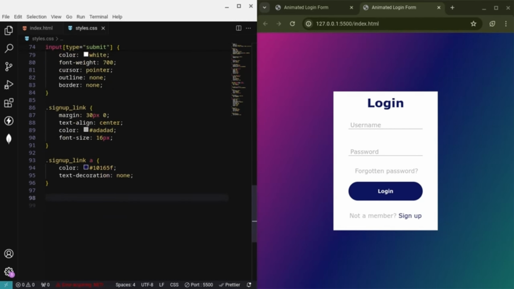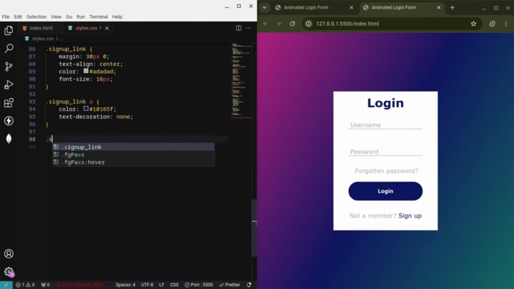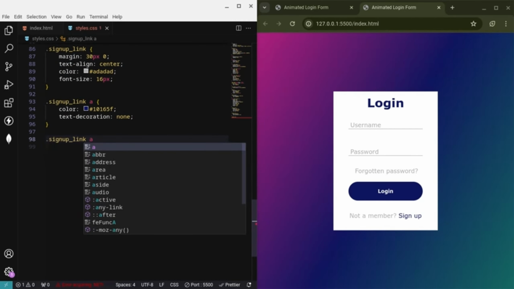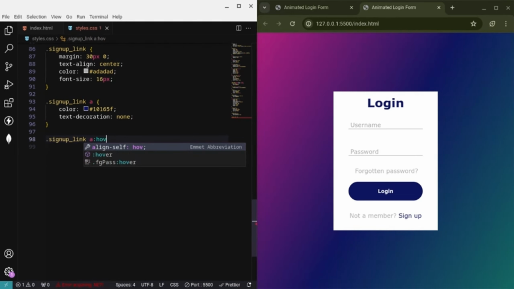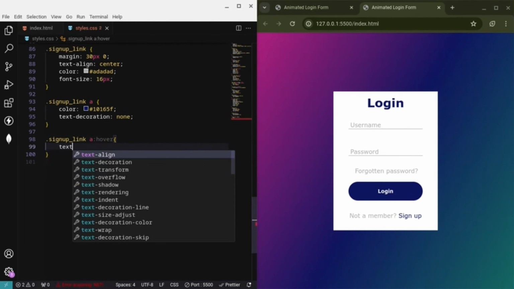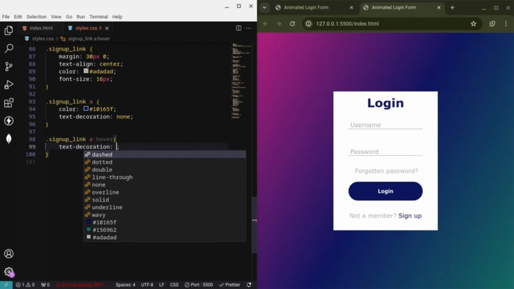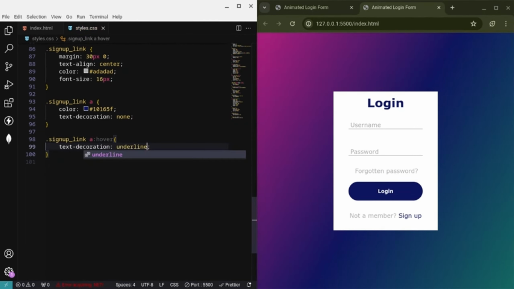However, if we hover upon it, we want to give it a text decoration of underline, and there we have it.